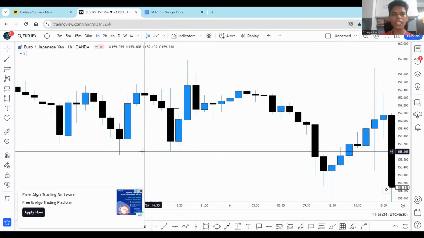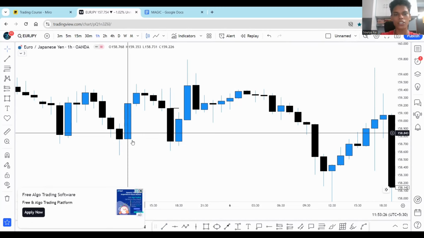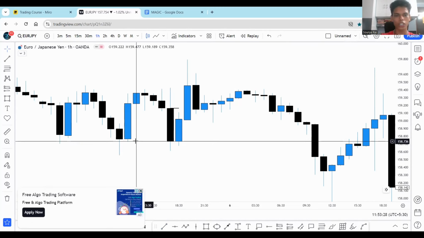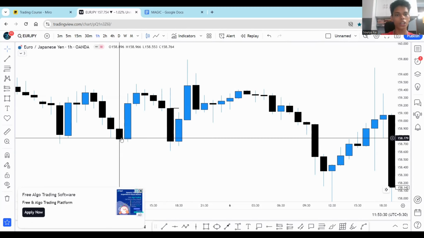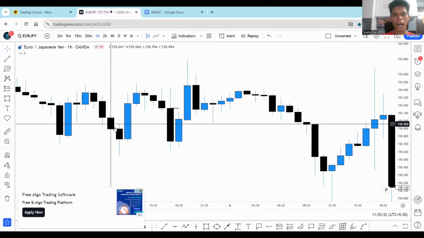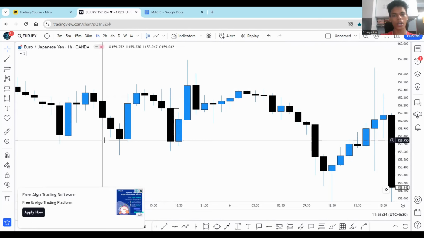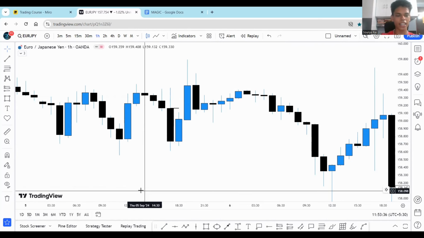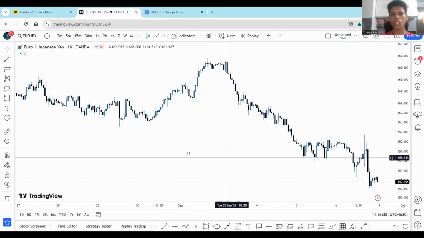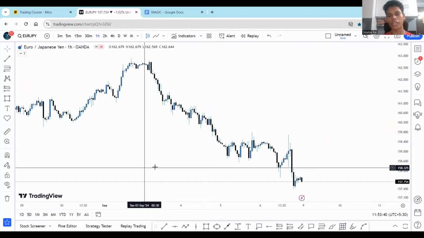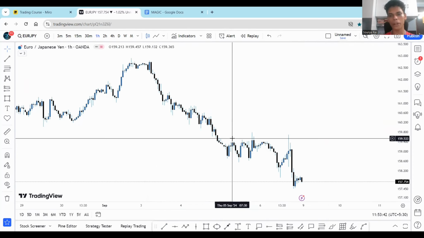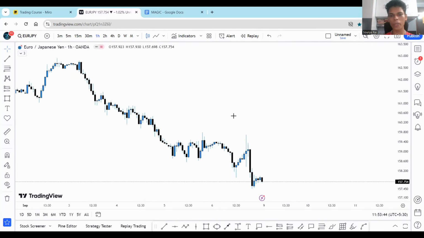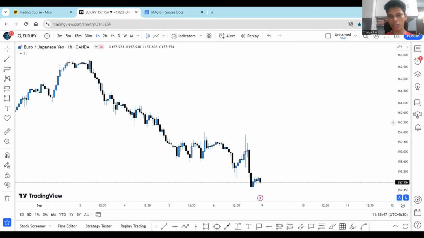And this applies to every candlestick pattern as you see. Like in this up candle, this was the open. This was the low, high, close. In this down candle, open, high, low, and close. Now, it's important for us to understand these candlestick patterns because they reveal a lot about where price could be heading next.